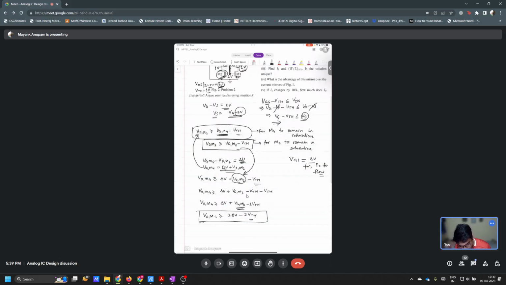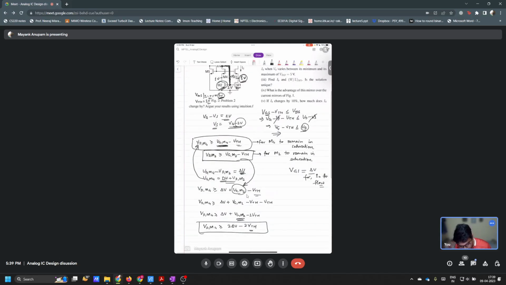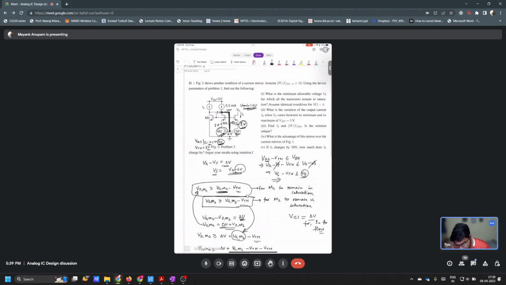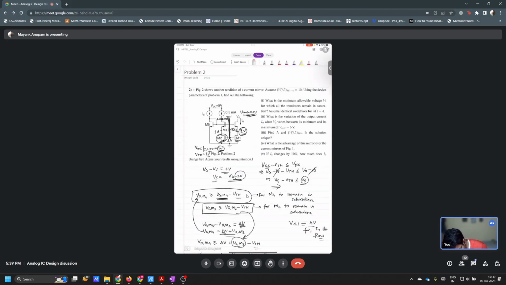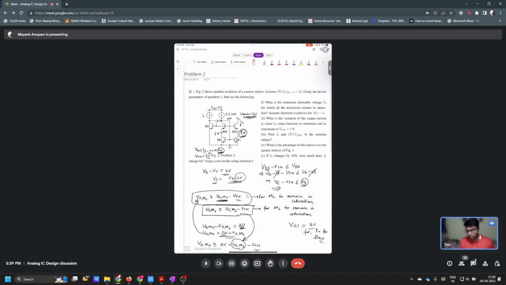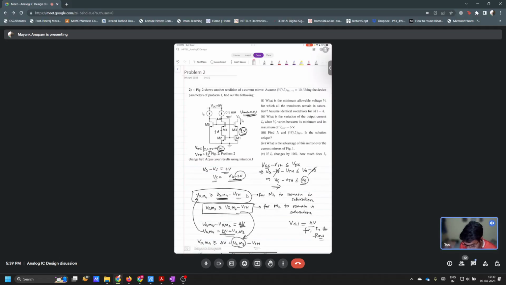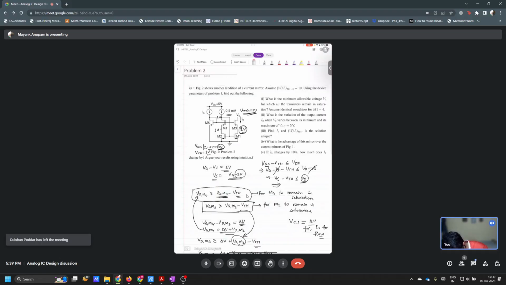So let's not get into maths, as this will confuse you. I'm not seeing any response or activity from you, so maybe this is too much for you. I will explain what I was trying to do qualitatively. So what you see is that in this case you are tying this voltage and this voltage together, right?